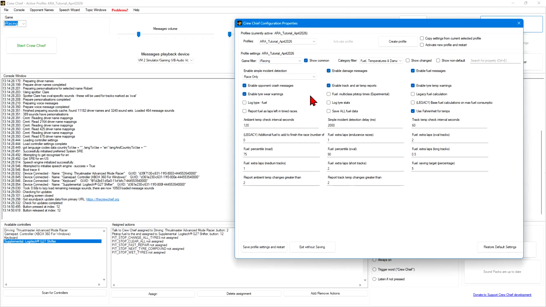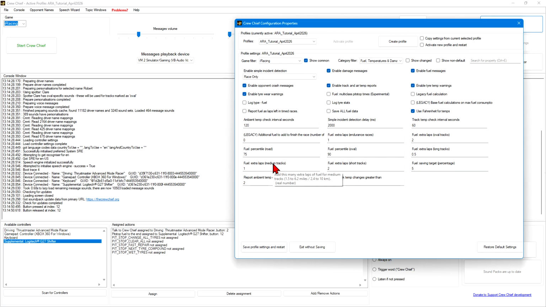In my fuel settings, CrewChief actually allows you to set up how much extra fuel is added into the car during a pit stop. Not just, oh well, give me 0.1 laps more. You can say, give me 1.1 or 0.5 laps for a long track, short track, medium tracks. And as I said, you put the bubble over, you can see 1.5 to 6.2 mile track, it's going to give me 1 extra lap of fuel.